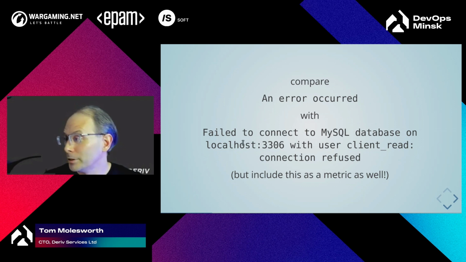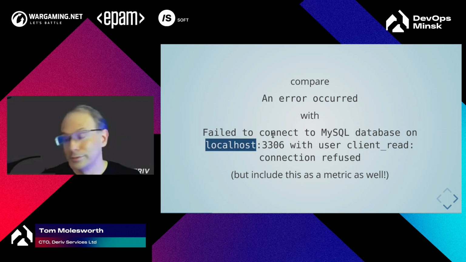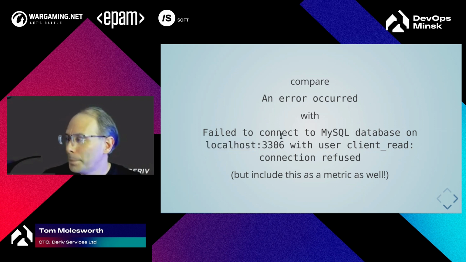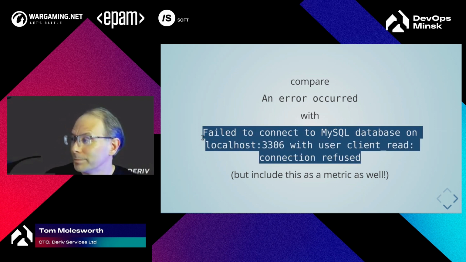Maybe that's not the case. Maybe localhost doesn't mean anything because you've got 10,000 servers and they're all localhost. But hopefully this is a step in the right direction. So just something to think about when you're doing log messages. Imagine you're the one who's going to have to trace this when it does crop up in production.